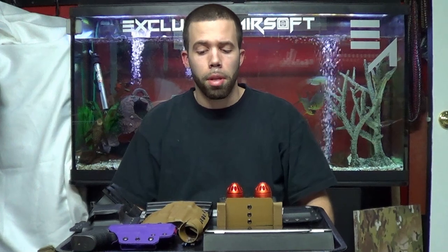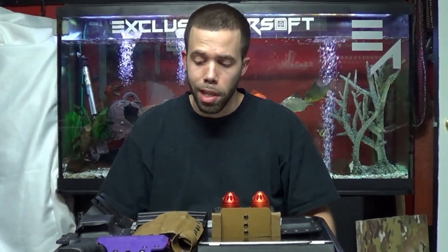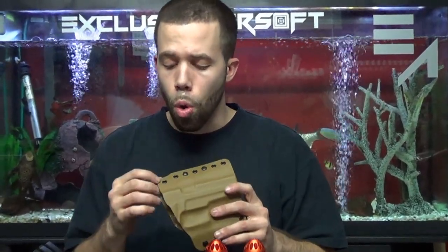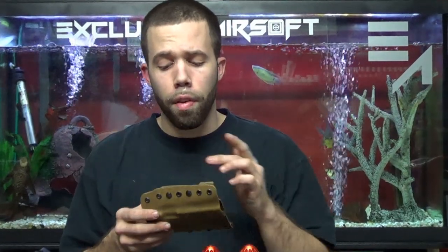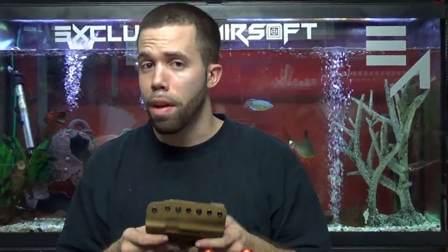Pretty much the way it works with us is we try to compete with everybody as far as pricing goes and give everybody the best pricing with quality. I also offer warranty — I don't know a lot of people doing that, but Exclusive Airsoft does. Anything on these holsters as far as the material, retention, or rivets — if rivets break or crack, I will replace them at no cost. If tabs break, clips break, anything like that, I will replace it at no cost. If retention ever got funny or the gun didn't fit right, I would remold it and fix it, and if I couldn't, I'd make you a whole new holster at no cost. That's all written on paper.